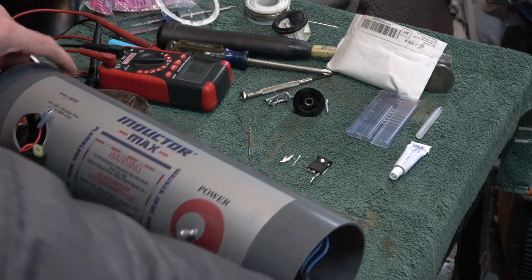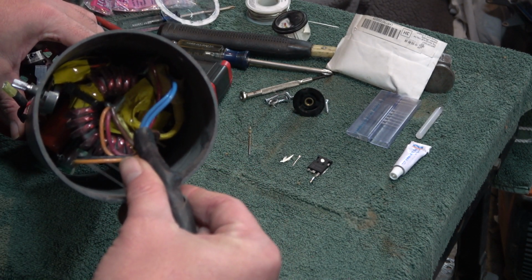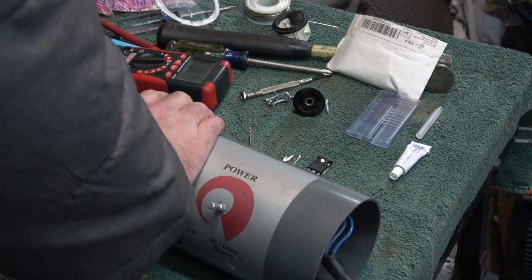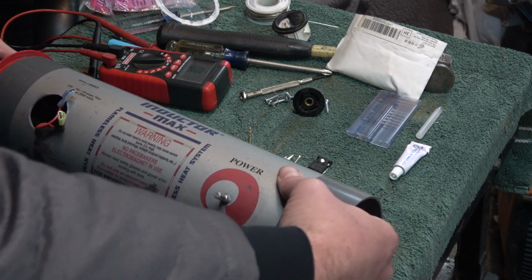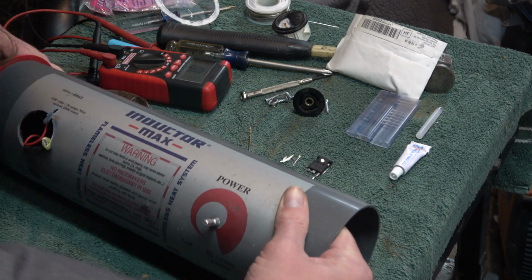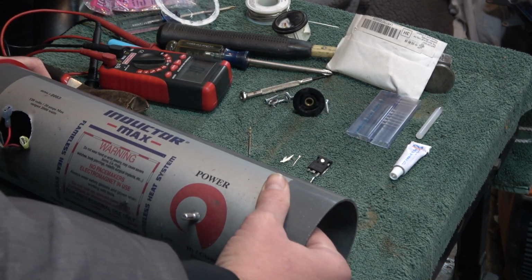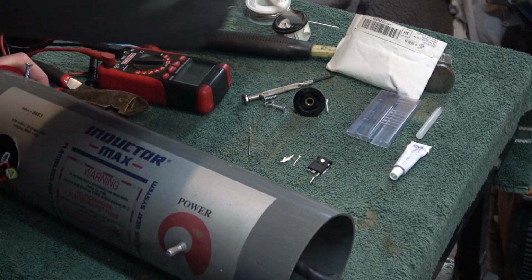There just happens to be a zip tie on the coil here, exactly where the switch goes in, so it makes it difficult to get that in there. So now this end can go back on. We'll go ahead and stick a couple screws in here to hold that on there, at least one.